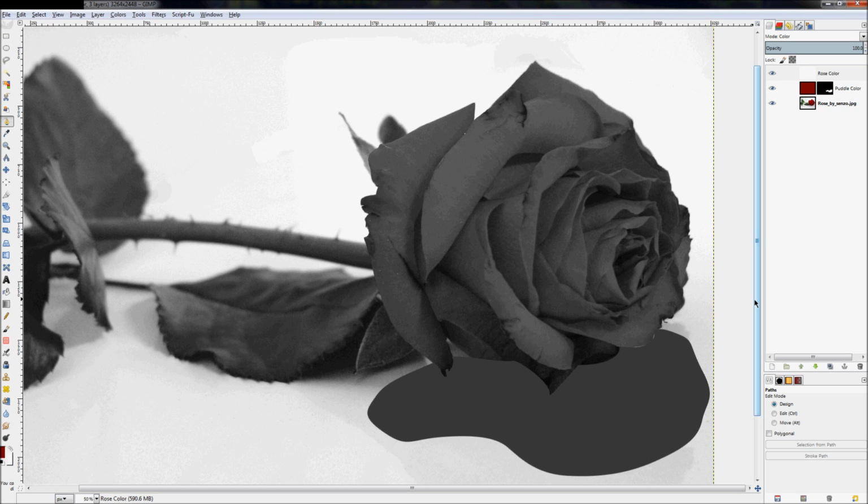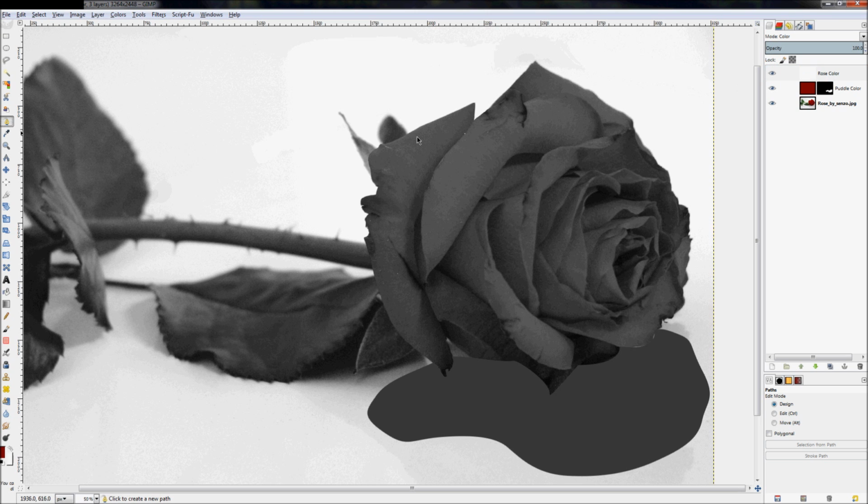We're going to use that to our advantage and make a portion of the rose black and white by using the layer mask to mask off what portion of the rose is not in color, and then let the rest of it stay in color. Again, if you don't know anything about layer modes, I have a lesson specifically on layer modes, and it's going to be above this video in a link. So I highly recommend that you check that out before you go any further if you haven't already.